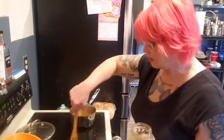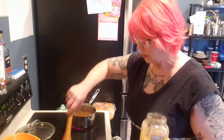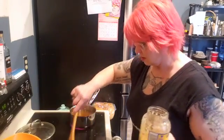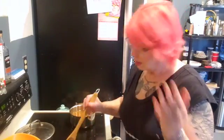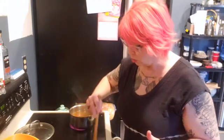They don't give me nearly enough garlic. I'm not even Italian, but I like the garlic, so I am adding more garlic here. They gave me one little clove of garlic, and it really was not enough. I was like, that's it for the garlic, really? So I used the one clove of garlic in that, and then I have my own that I'm using. I do have my own garlic that I grew in my garden, but I don't want to sit here and have to break it and chop it all up and all that. So I guess I was just saving some time here with the filming.